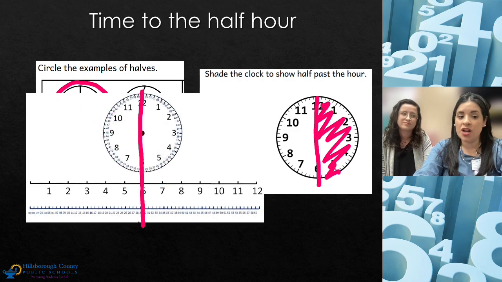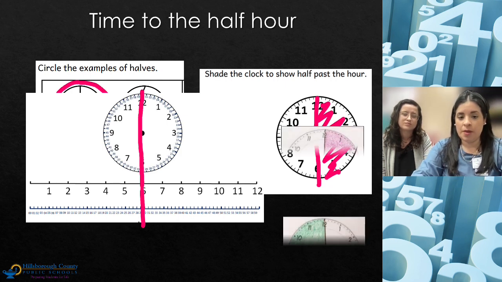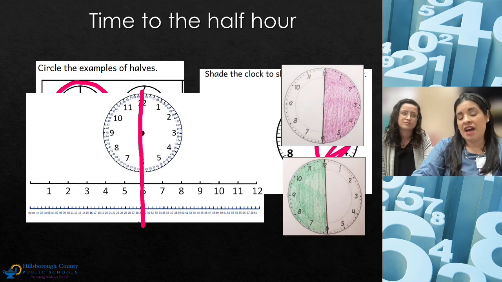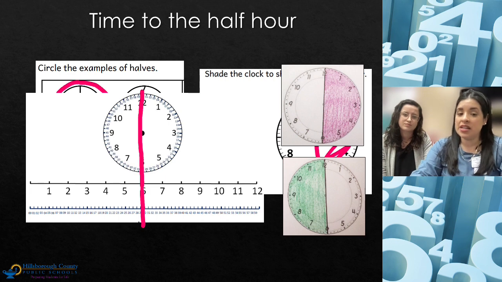And to go along with that, we can show them back to that number line, the double number line in the clock, and have them also draw a line to cut that directly in half. Then once you do that, you can start shading halves and have conversations about, well, which clock shows half past the time and which clock shows half until the next hour. Let students explore and come up with these kind of definitions on their own to make sense of it on their own.